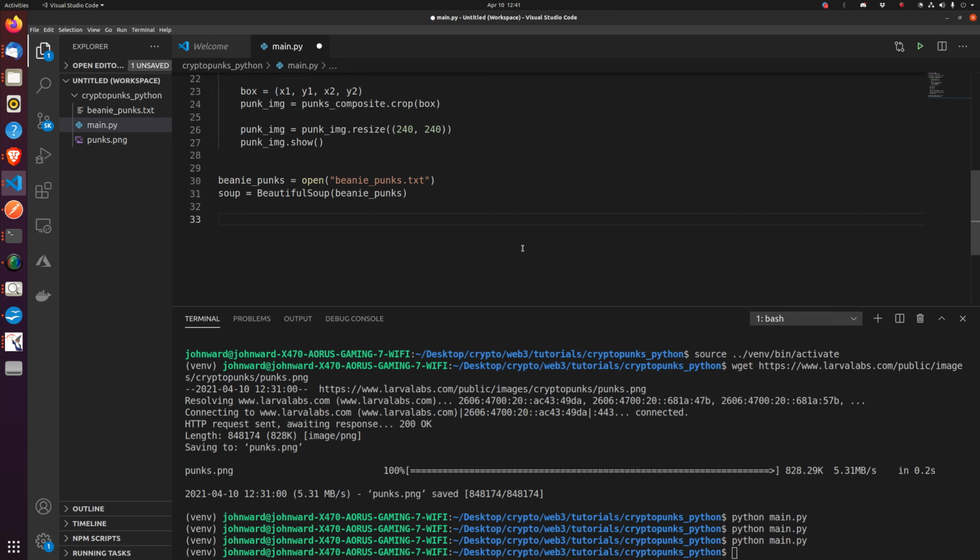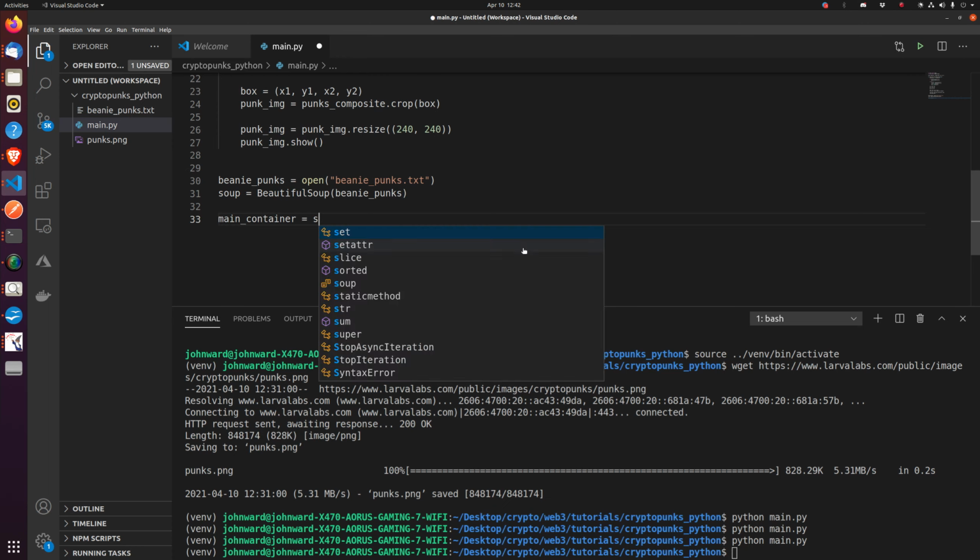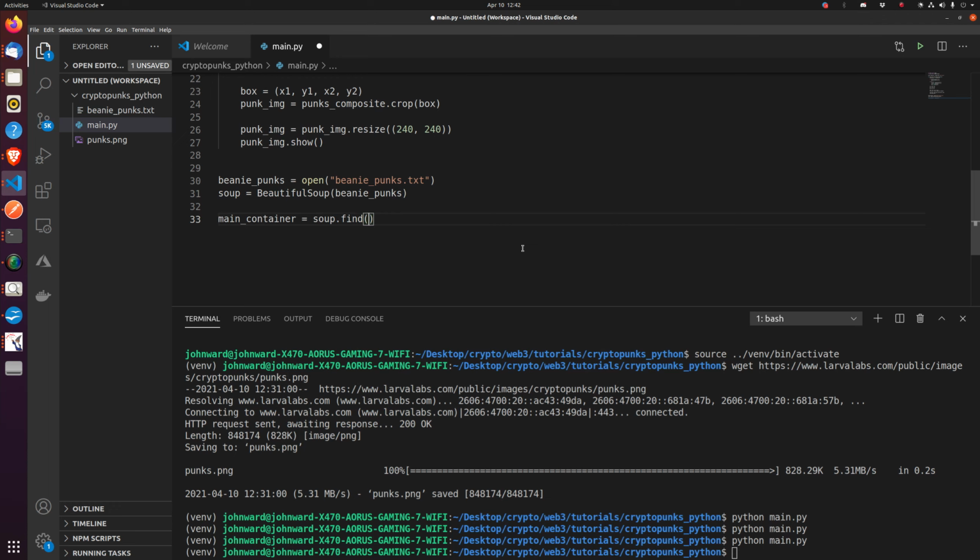Now we need to get the main container element from our HTML file. So we're going to say main container is soup.find div class is main container.